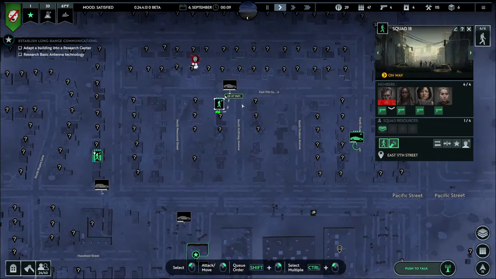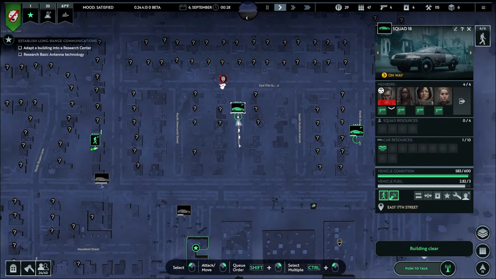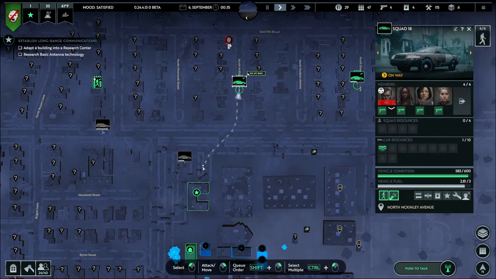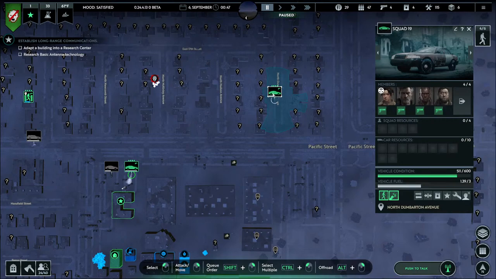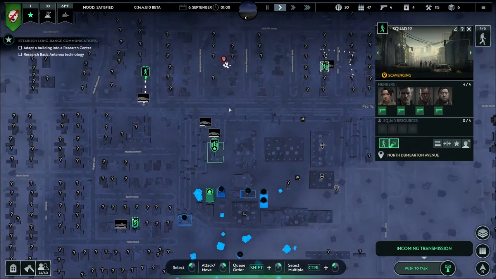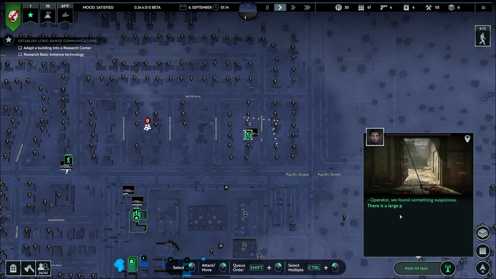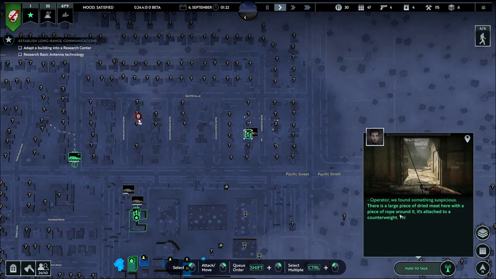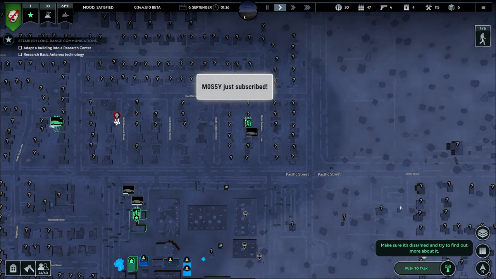Hey guys, you're getting a little far away from your vehicle. On my way. Building clear. We're on the move. There's nothing left. Operator, we found something suspicious. There's a large piece of dried meat. Make sure it's disarmed and try to find out more about it.